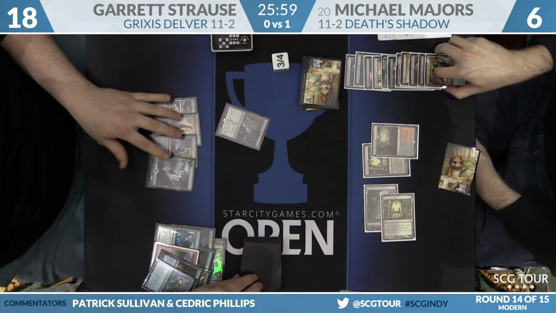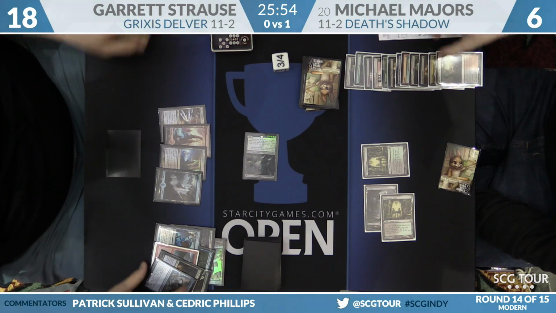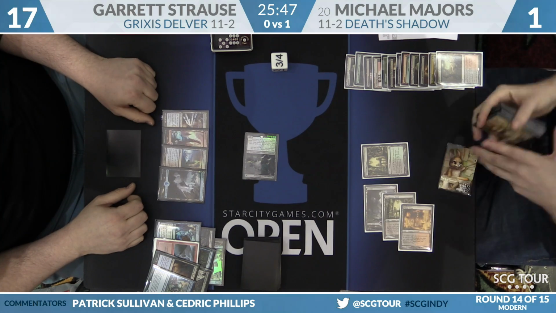Back. Straus will very quickly untap. He'll draw. He's got no cards in hand, but he's got a Tasker that's attacking for 4. Major's going to fall down to 2. Major's going to fall down to 1. Blood Crypt.